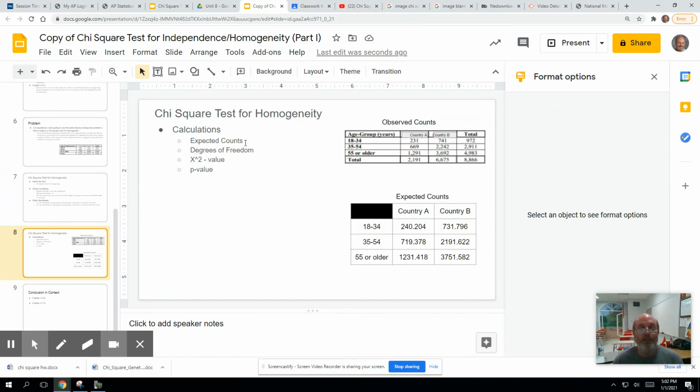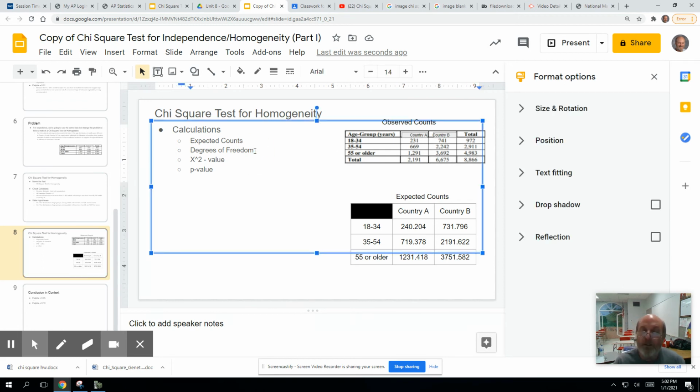Calculations are going to look exactly the same. The expected counts matrix looks exactly the same because the matrix is exactly the same. It's just different populations instead of a different category. Degrees of freedom is going to be the same because it's still 2 columns minus 1 and 3 rows minus 1. Multiply those together and we get the degrees of freedom as 2.